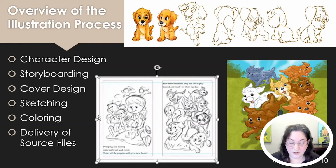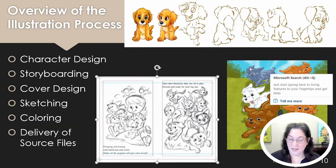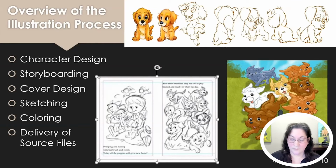And what a storyboard will do is flow the story from beginning to end. Now, what it is not is detailed. It's just supposed to be an opportunity for you to see the placement of the various elements. Like, what's the frame? What's the action that's going on? How do we expect to go from beginning of story all the way to end of story? And everybody gets on the same page. Yes, this is perfect. Oh, let's tweak this. This I don't like. And you get to see in spreads what that is going to look like at a very high level. Now, this is the puppy picture that was in my storyboard, and this is what it came out like in the final quality.